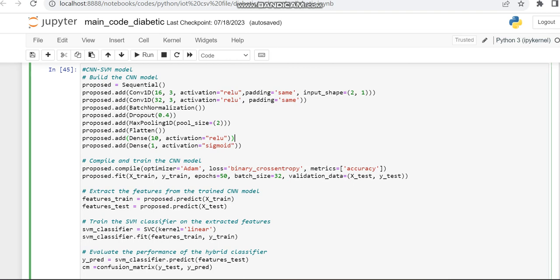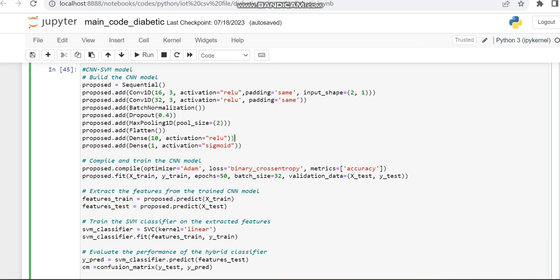Once the training is done, using x train and x test we declare features train and features test by using the model's predict output.